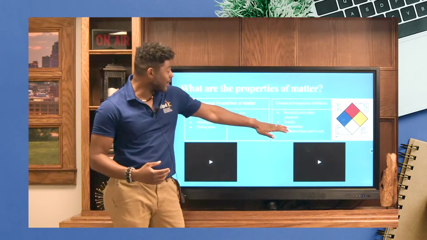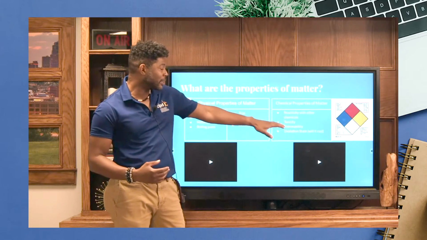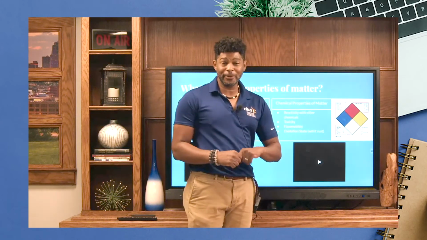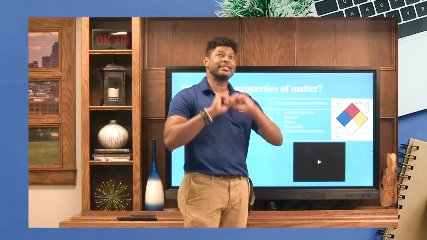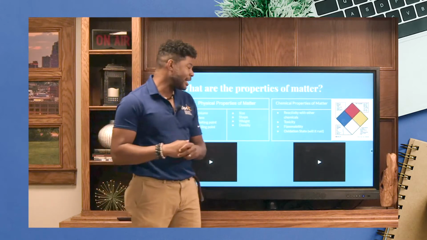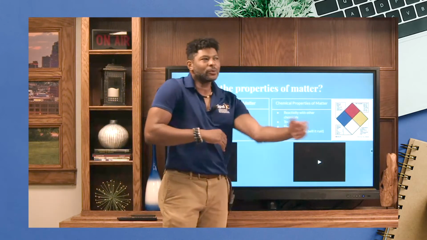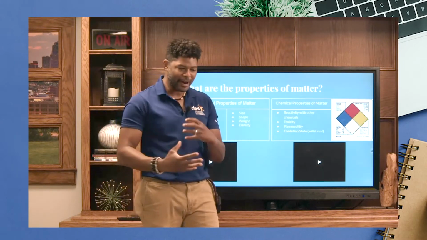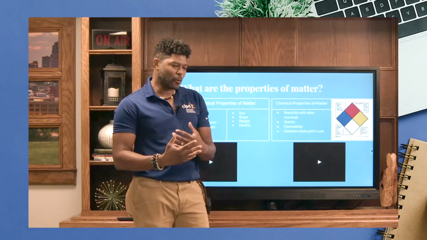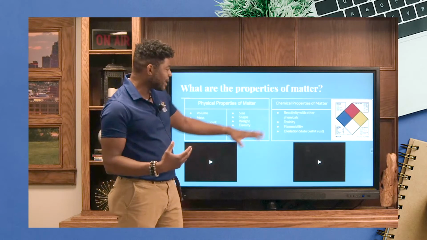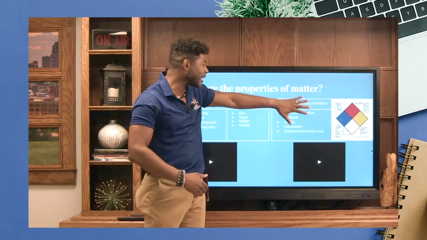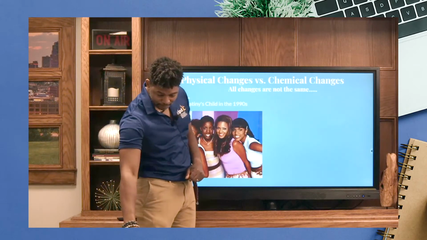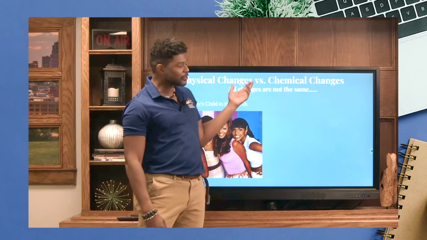In addition to that, flammability. There are certain compounds and chemicals that will immediately ignite. And again, I know you have some friends that it doesn't take a lot to just set them off. And then lastly, the oxidation state. These are things that will rust. And so what you find is that if we compare it to people, you have some people that cannot take the pressures of life, or if something is not perfect, they can't weather the storm. So, in a lot of ways, these are internal characteristics or internal properties of matter, where again, these are external, on the outside, physical.